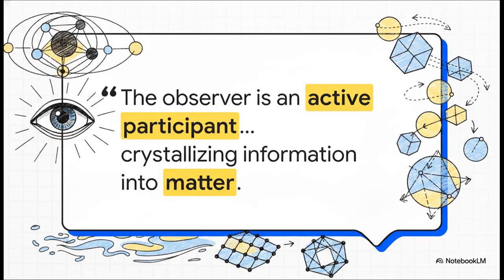To wrap up our dive into the SDMT plenum, let's linger on this central quote. The observer is not a passive spectator, but an active participant, a jitterbug node that crystallizes information into matter. Whether you buy into this parameter-free model or not, it absolutely challenges us to rethink our place in the cosmos. Are we just passively watching the universe happen? Or is the very act of existing and perceiving the deterministic engine that makes reality real?